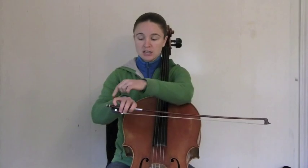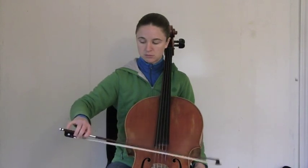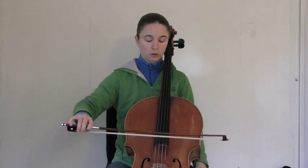But what I'm doing basically is that same kind of just dropping my bow, moving the down bow direction, and then when I've heard the right number of bounces, I just lift up with my pinky. All right, that's pretty much, this is responsible for the lift up. I'm not doing a whole lot more than that, so. And there is a little bit of that hook with first finger too that helps me get off the string. Once 5 feels comfortable, move it down to 4.